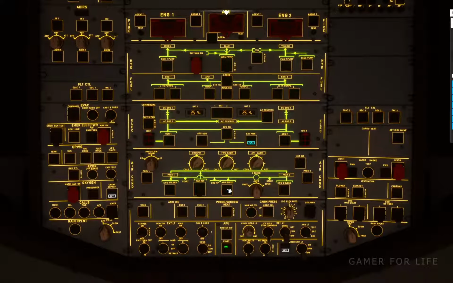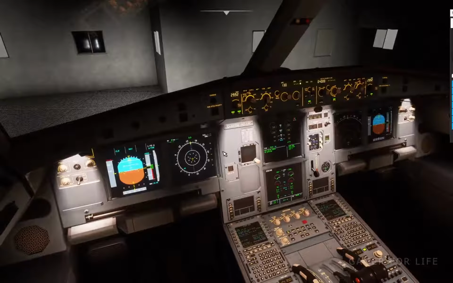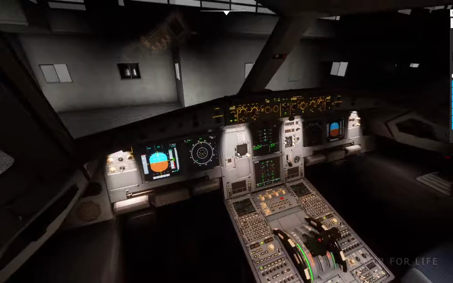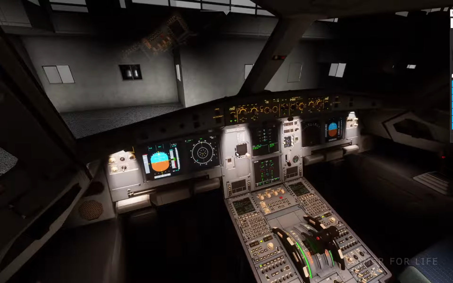Turn off the APU bleed as well, and we can turn off our fuel pumps. We don't need any of those. So it's basically the reverse of when we were starting the plane. Our batteries are on, and we can now turn off the external power. You can see the display is still running. As soon as we turn off the external power, all these things will go off.